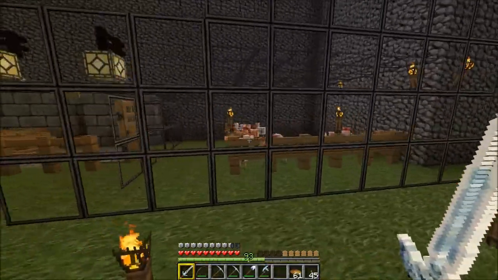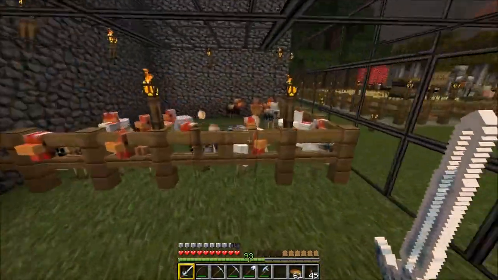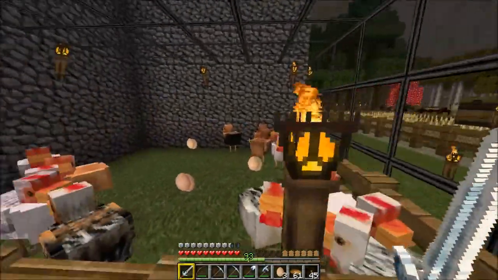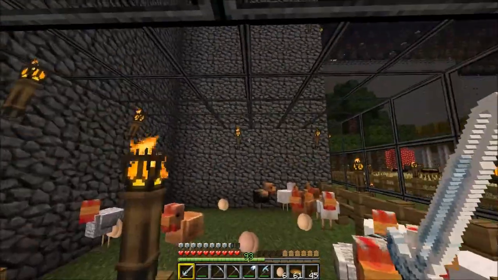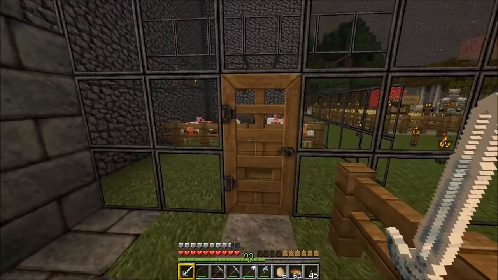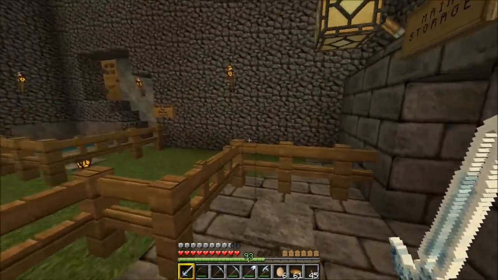I put the chicken all behind glass here like this because I had tamed some ocelots and read that the cats would randomly attack and kill your chickens, and I didn't want them to do that, so I basically just put them behind the glass so the cats couldn't get to them.